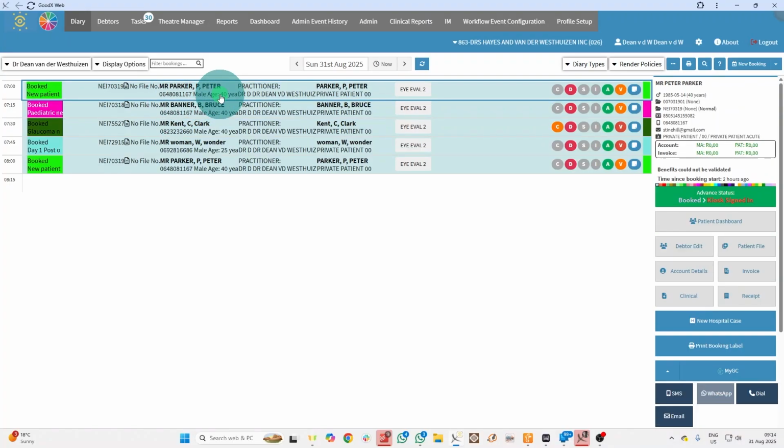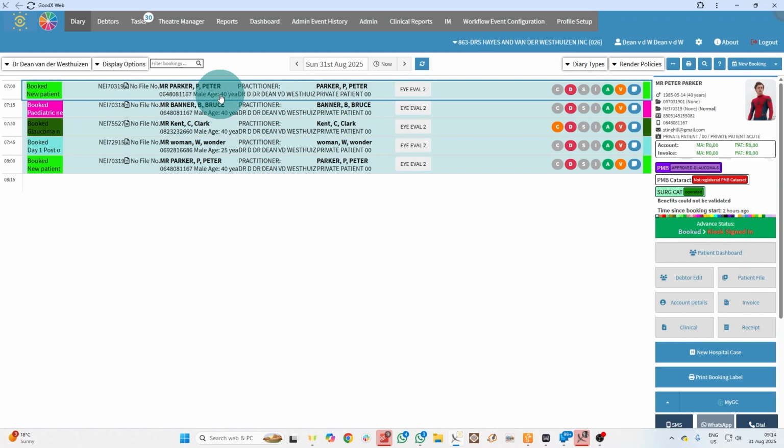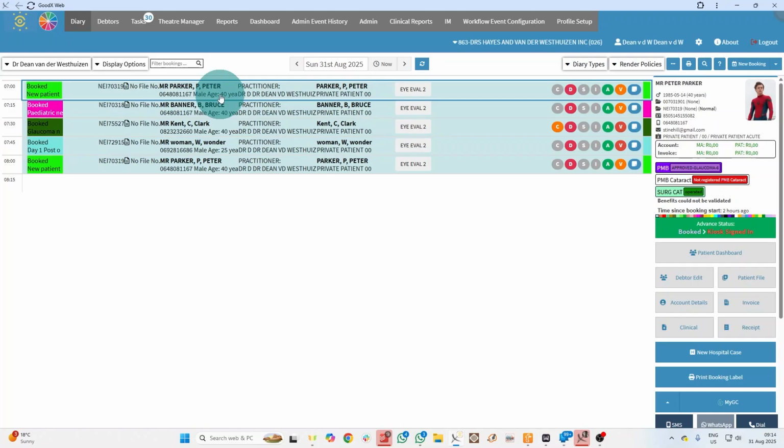When the patient is a new patient, they need to fill in their details. At the same time, they can be sent a MyGC link where they can fill in their details before they come to the consultation. If they do fill out their details, a little green box will appear next to the patient's name here. It alerts you that the patient has filled in the information online, and you can import their details straight into the system, which prevents them needing to fill in their details when they get to the practice. But it doesn't mean they have to.